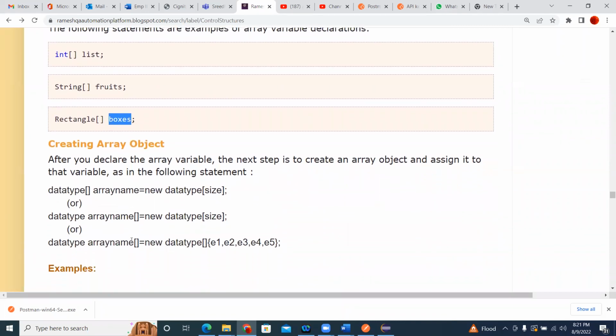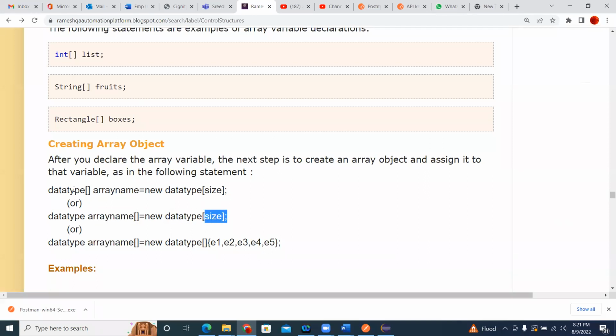So how to create an array? To create an array, this is the formula you have to use: data type, square bracket, array name equal to new, data type, square bracket, and you have to specify the size. Or this is another formula: data type, array name, square bracket, equal to new, data type, size you have to tell.